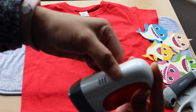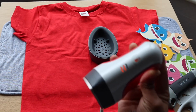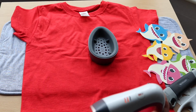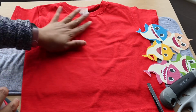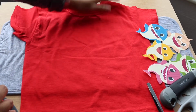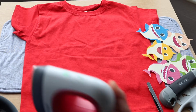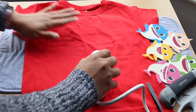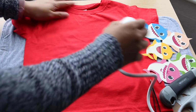Okay, so I've turned it on at the back and I'm about to show you how it works. You press the button at the front to turn it on, and then you can change the temperature setting by pressing the button again. You've got low, medium and high settings, depending on how hot you want it. I went for the medium setting because I didn't want to burn anything, as this was my first time trying it out. When the machine has reached its optimal temperature, the little button will turn green and it will beep. It will also beep if it gets too hot and is left unattended.